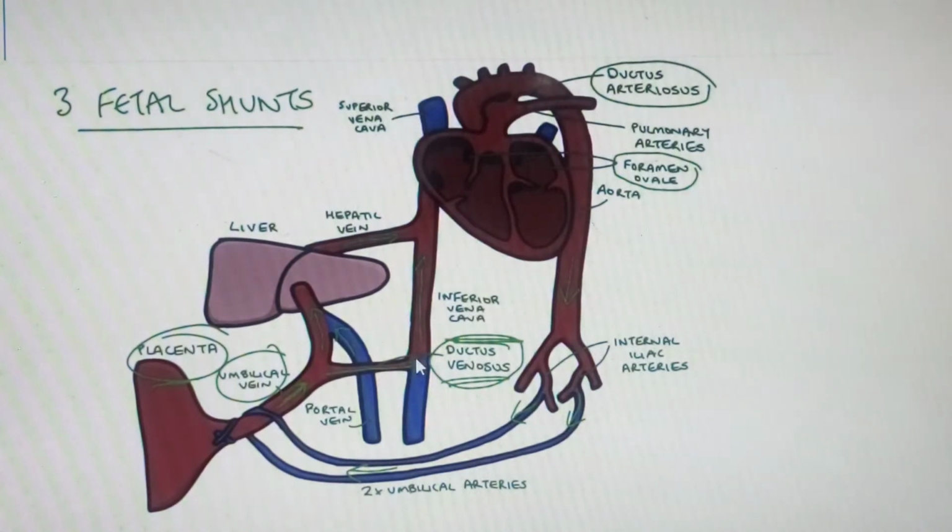So from the ductus venosus, that blood is shunted into what we call the right atrium of the heart. But bear in mind that not all the blood bypasses the liver. Some actually gets to the liver to provide some nourishment to it. That portion, which is this branch of the umbilical vein, gets to the liver and combines with the left portal vein. The portal vein is going to supply nutrient-rich blood to the liver. This is the left hepatic portal vein.